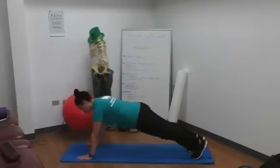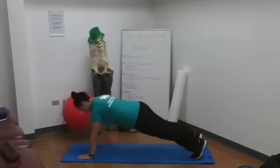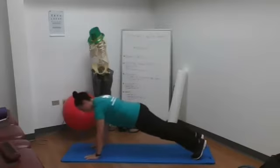Core nice and tight, back flat. Tap the shoulders. Hands right underneath your shoulders. Mine are a bit further out and bring them back.